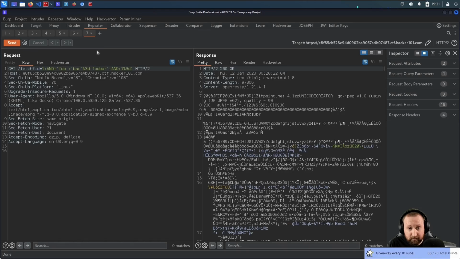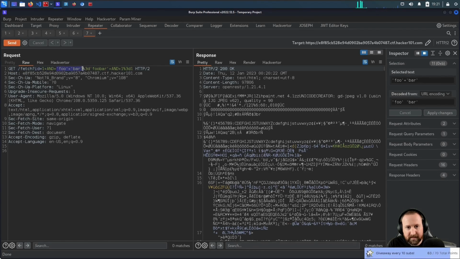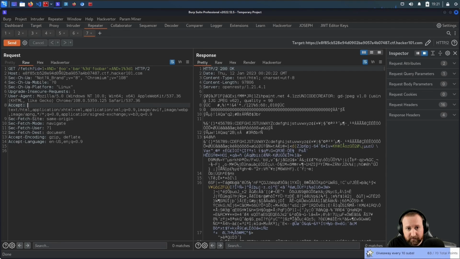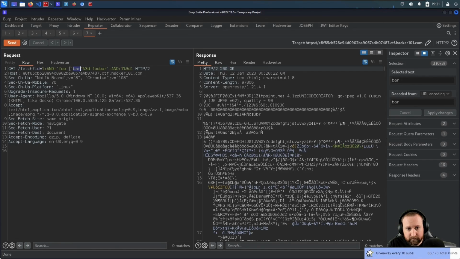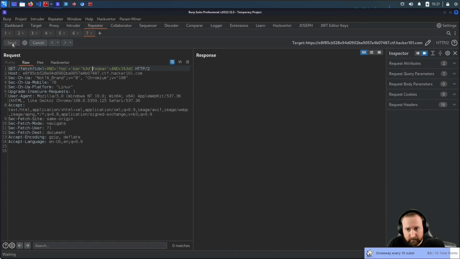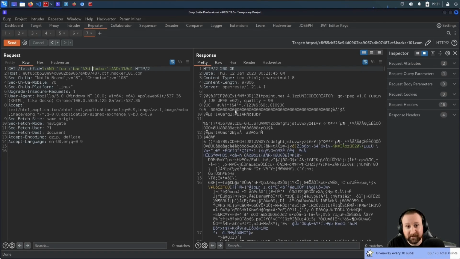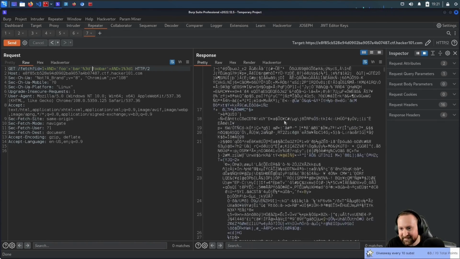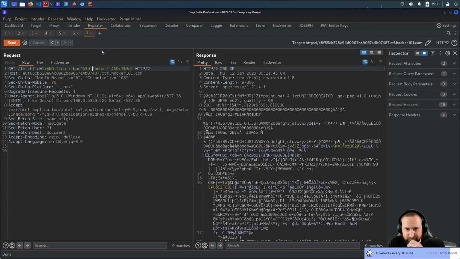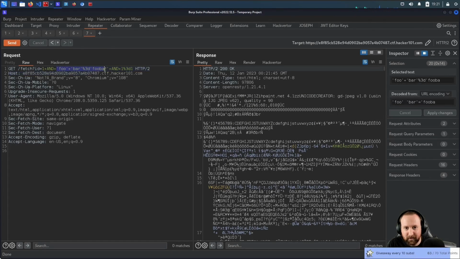MySQL, and not necessarily only MySQL, but of the main database variants, if you give foo and bar with a space in between them, it will concatenate them in MySQL. All right, so it's MySQL. Okay, lovely. So that works. So we know it's MySQL.